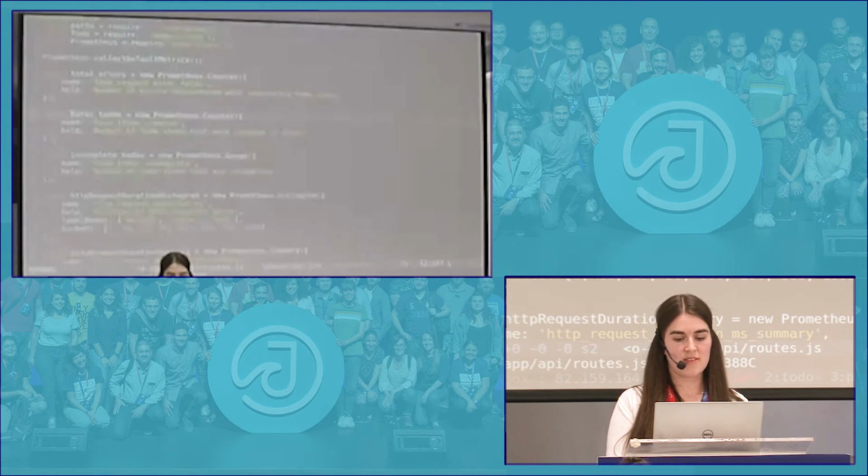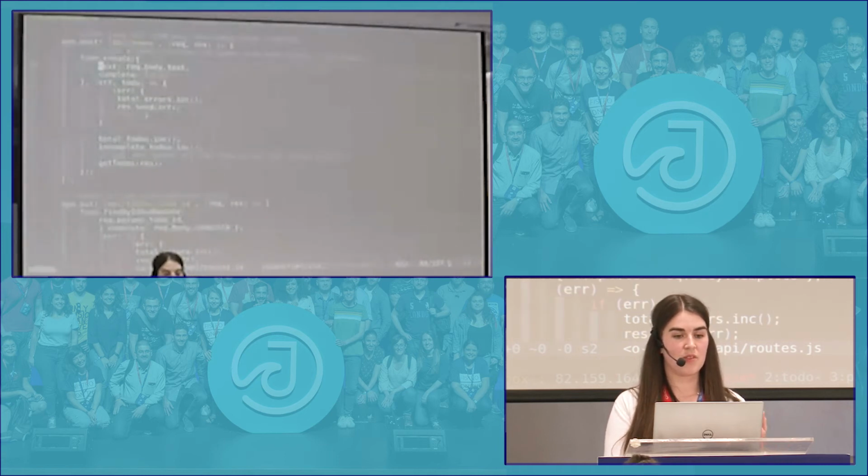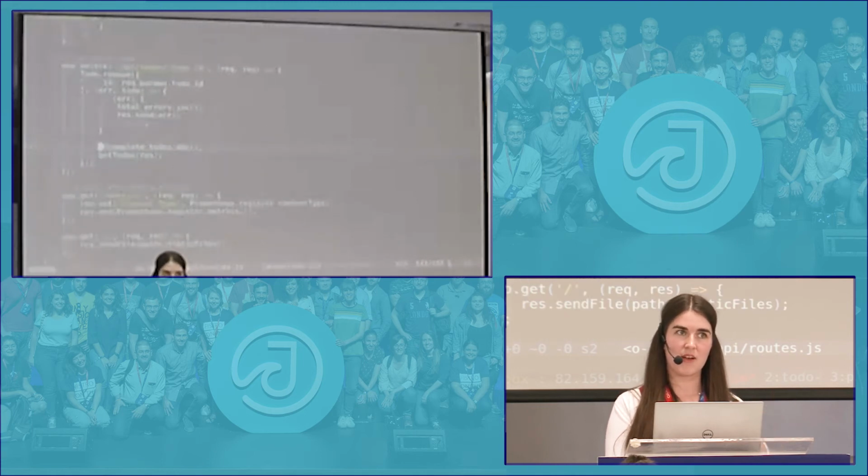And we can just put these to use simply by calling methods on these metrics themselves. For example, whenever we create a new to-do item, if it is successful, we can just increment that counter. Similarly for the gauge, whenever we create a new item, we can increment it there as well. And then if we delete an item, we can decrement the gauge. We don't need to make any additional changes to our metrics endpoint because all of those metrics are just going to be exported by the client anyway, so we don't need to do any additional configuration.